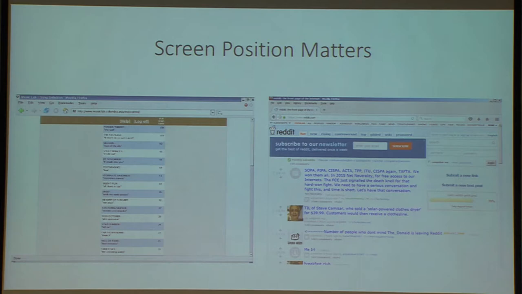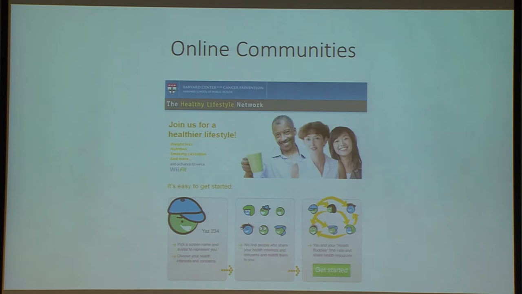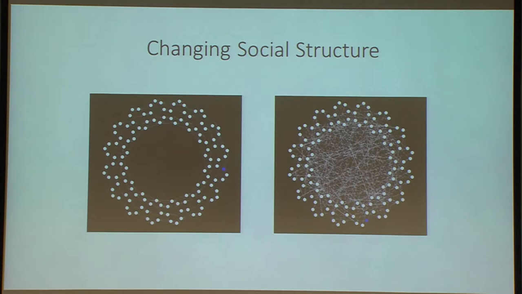My way of moving from the user experience into thinking about social structure has been to look at the pattern of connectedness in a social network among people in an online community. My first study in this space put people into an online health community, segmented into communities with hundreds of people in each, and structured those by connecting them in different ways in the social networks. So you got one community that looked a certain way and one community that looked a different way. Then we could study the diffusion of a new health technology through those populations and study how it affected both the speed of the diffusion process and the ultimate success of diffusion through these populations.